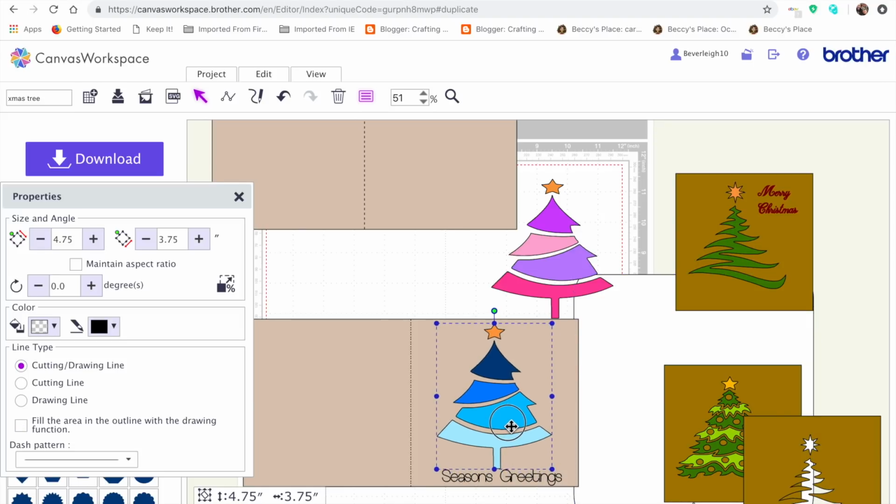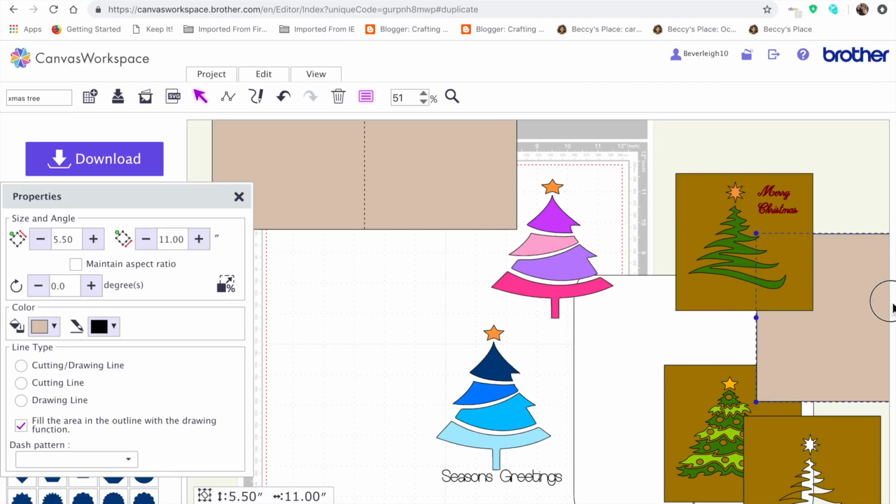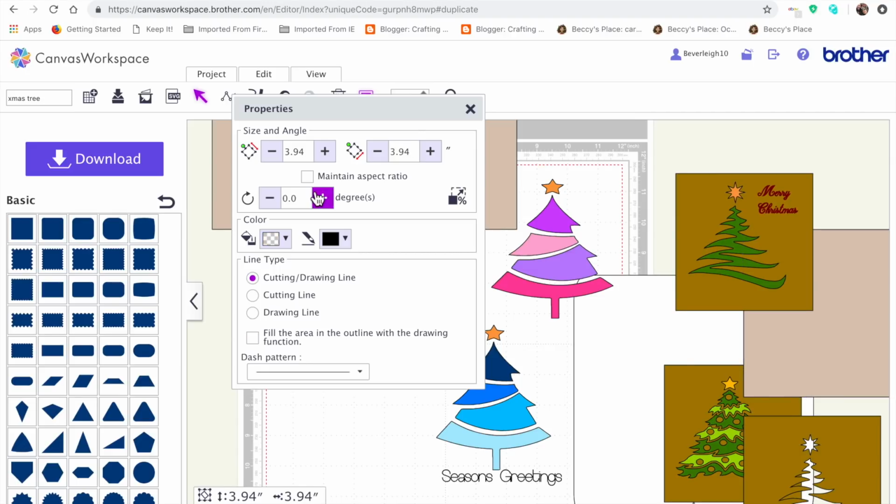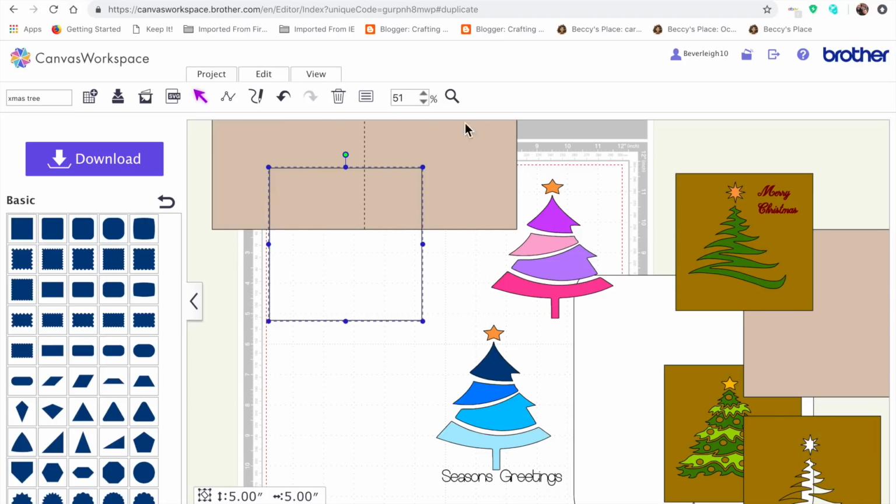And I think sometimes we've got to take a little bit of care with our greetings that they actually match the design of the card. So that makes it quite a contemporary card. Now if I just bring on a square now, just move that to the side, and I'm going to maintain the aspect ratio and make it 5 inches, like so, and close that down.